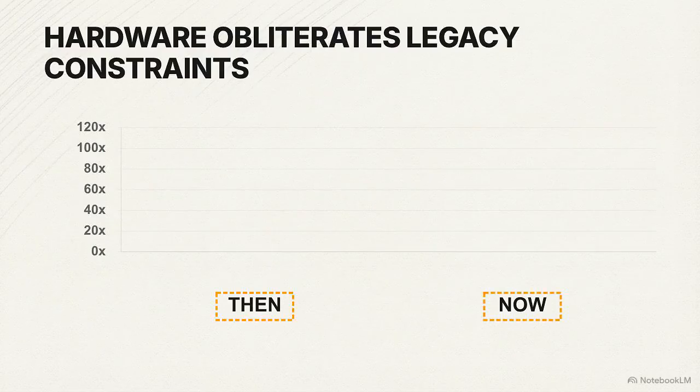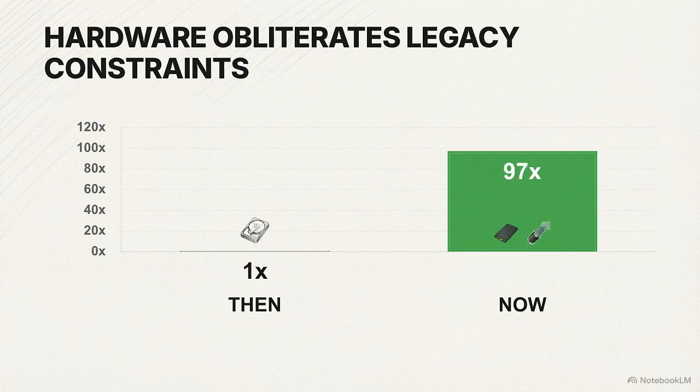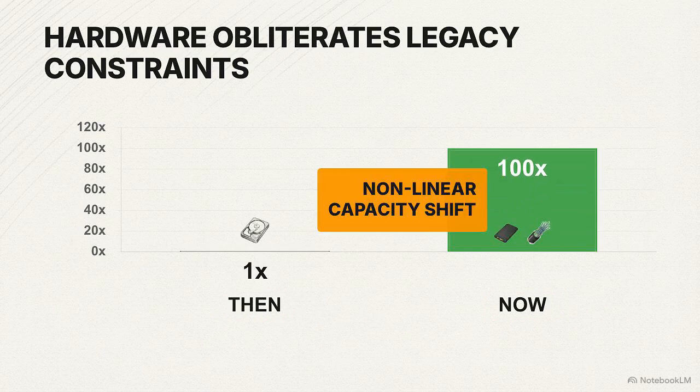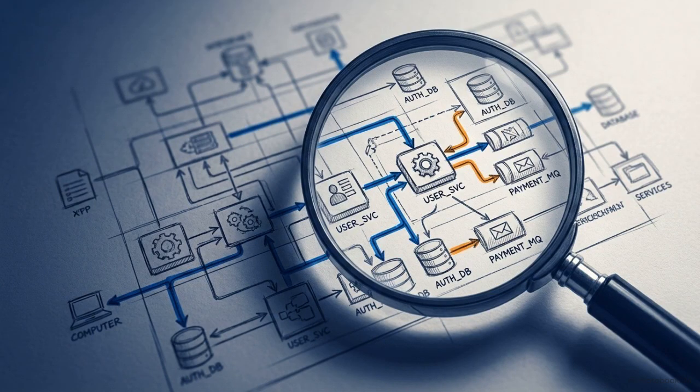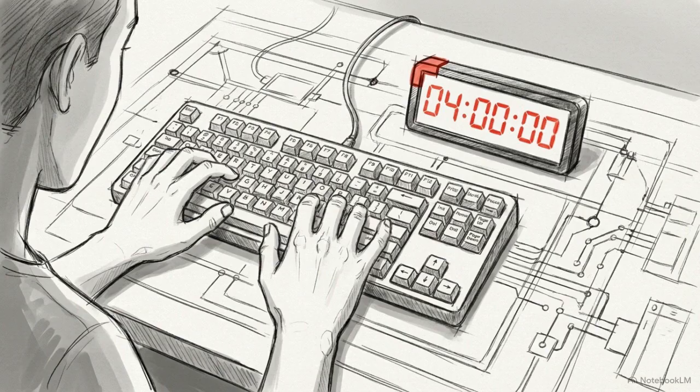This chart compares the data limits of legacy constraints against modern standards. We can see the specific gap between the spinning disks of the past and the scale of modern solid-state drives and 100 gigabit per second networks. To bridge this gap, we are going to conduct a heuristic audit. We will trade those old assumptions for hands-on, concrete data in just one afternoon.